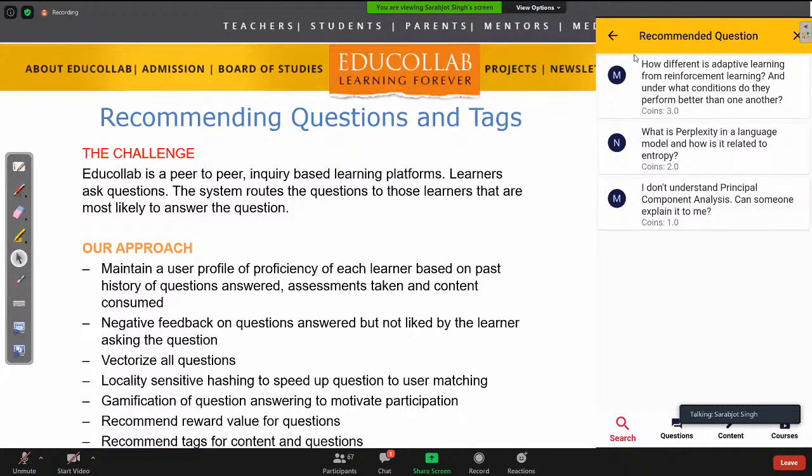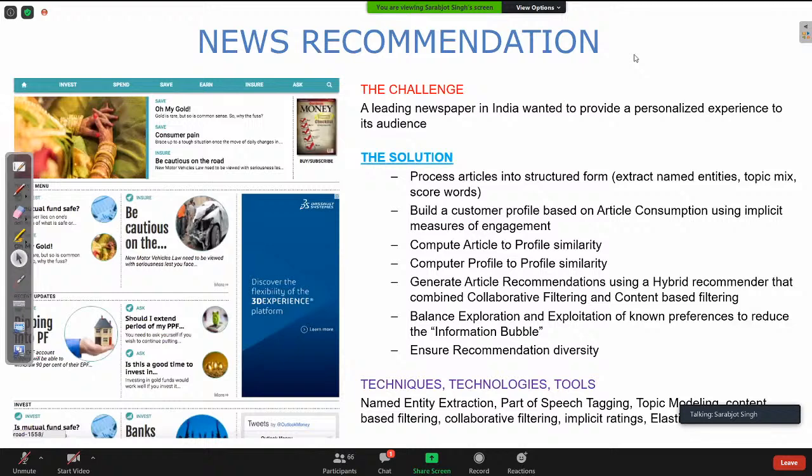So another project that we worked on is in the education space, where this is a peer-to-peer learning platform that we've created, and we are recommending questions that have been asked by one user to other peers who are most likely to give a good answer to this question, to explain the issue that this particular user can't understand. So here, again, it's a content-based problem. We are looking at questions that have been asked and what people have successfully given answers to that have been right in the past, and we are trying to then recommend those questions. Of course, I talked about news, and we've built a news recommender as well, using the principles of what you're looking at here.